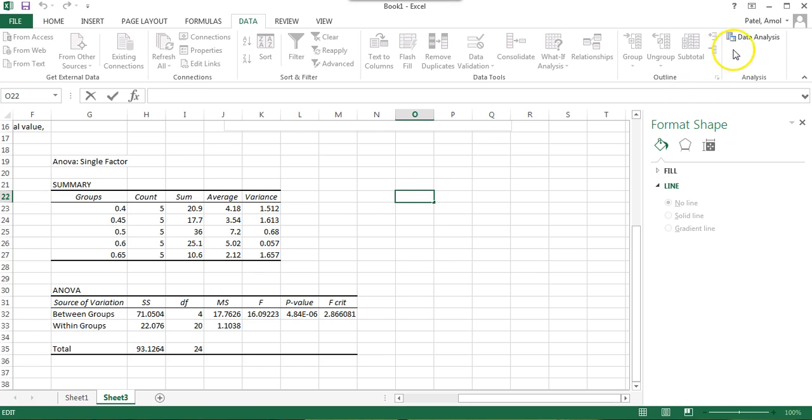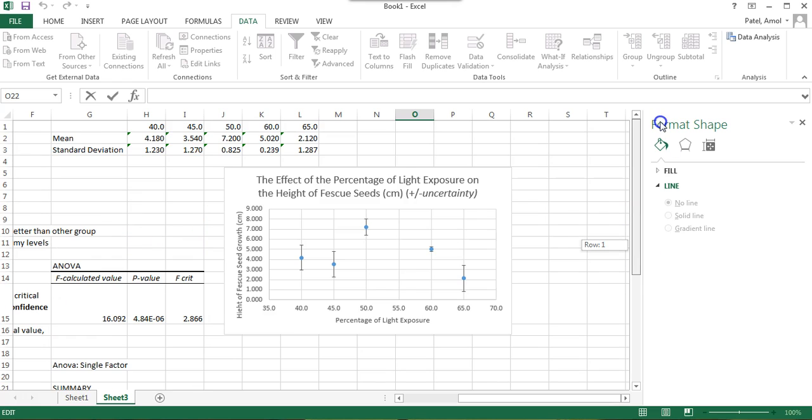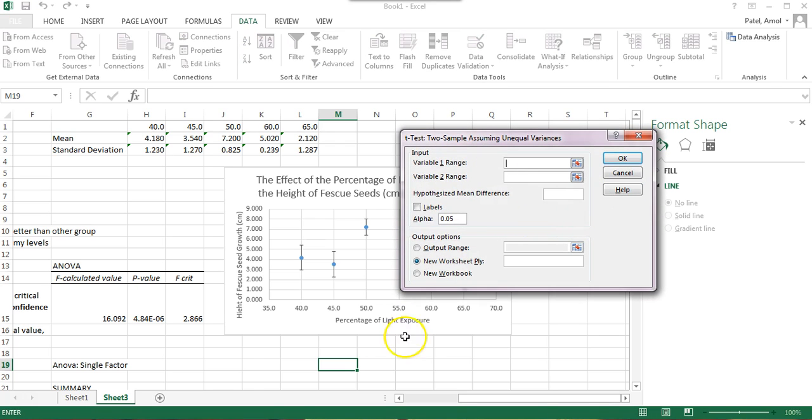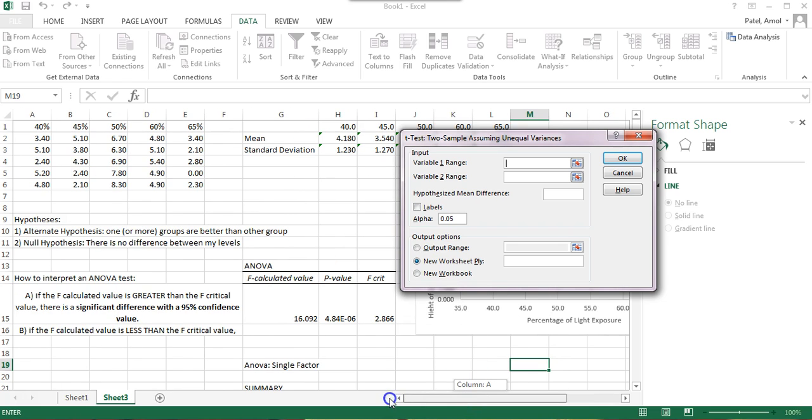Oops, it's telling me something's wrong. Okay, so I want to go down to t-test, and I'm going to assume unequal variances. So two sample assuming unequal variances. And click OK, and it's asked me for the variable 1 range.